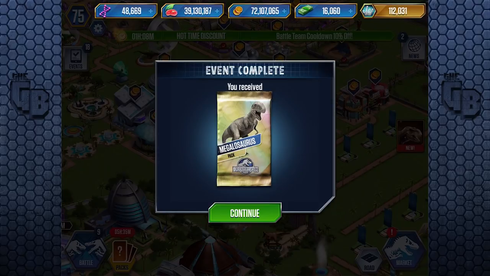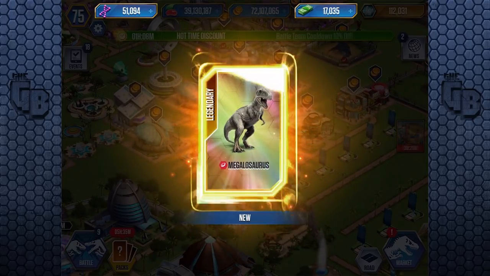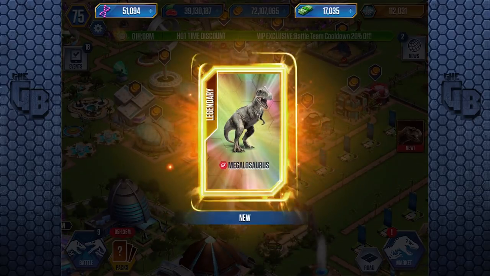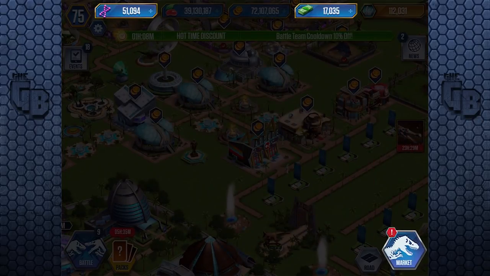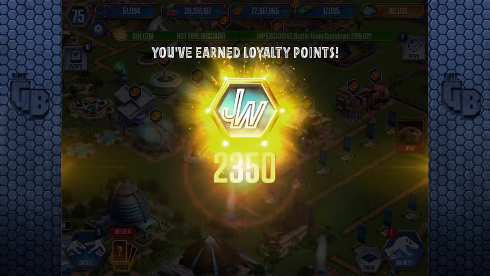So Megalosaurus unlocked, even though we've already got it, but hey. So, what do we win? A 1,000 bucks almost. It's so annoying. It's like up to 500 bucks. And the lowest you can win is 485. The highest is 500, but you never win 500. And it's like, just give me the 5 bucks, damn it. There's a little bit of irritation. It's like, come on. Oh, look at all that.